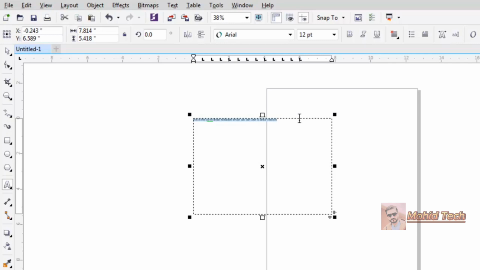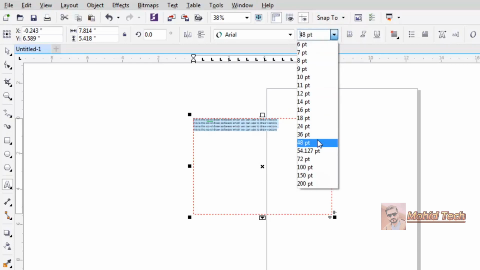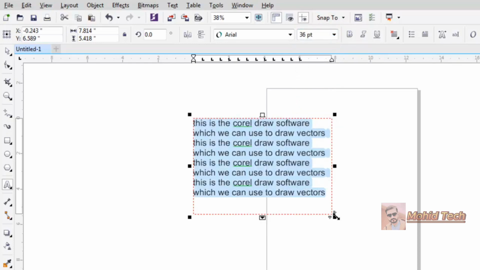Copy the text and paste it. So this is basically the paragraph. Here I will make the size a little bit bigger.